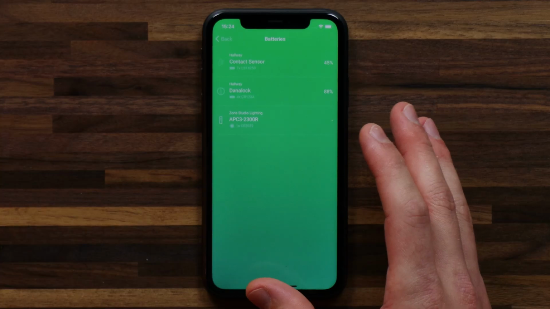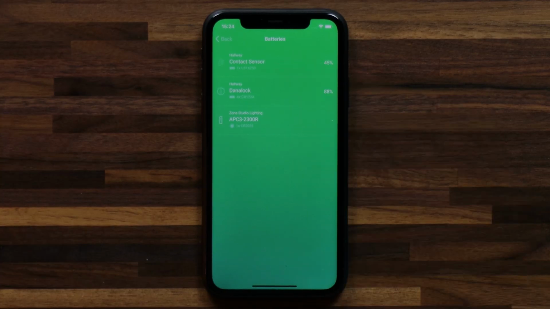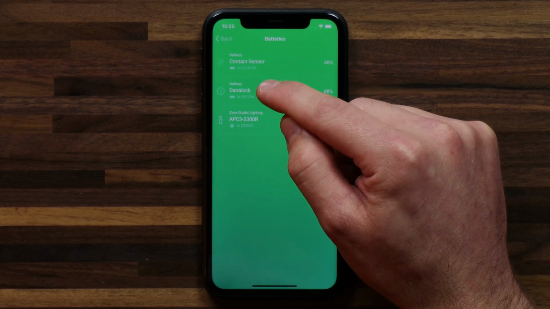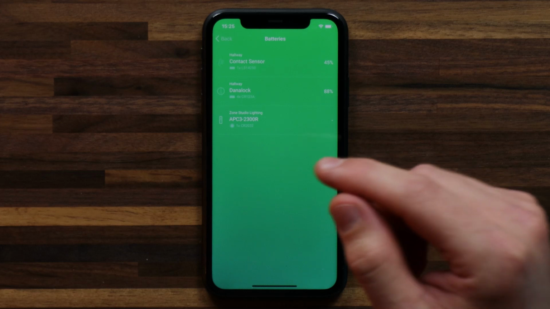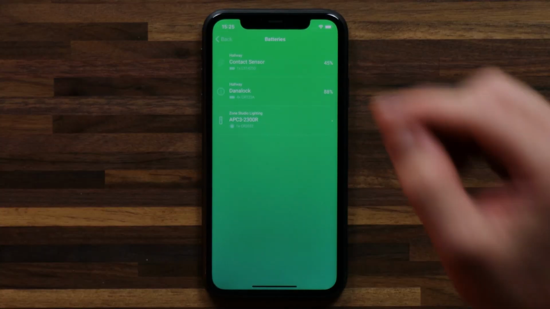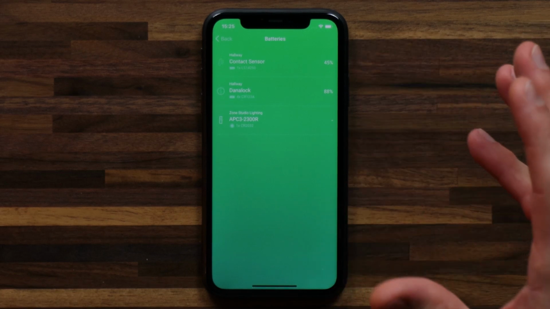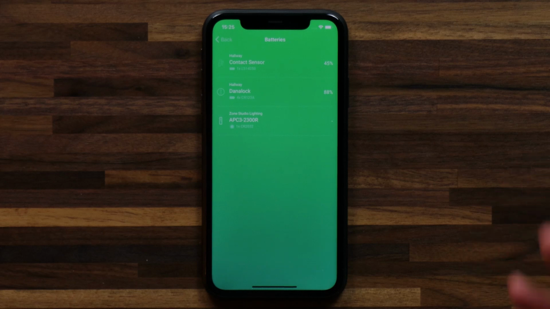But what's really useful about this is it also shows me the type of battery that those devices use. So I can see that this contact sensor requires an LS14250 type of battery. Now that's a lot easier than going in, taking that contact sensor apart, looking at the battery and trying to figure out what the size of battery is and then finding a replacement for it. So if you're in doubt for what type of battery a certain device uses, you can always head to this overview. And then it also shows you what the battery percentage is. So you can imagine that when these reach 20% or so, I might start looking at replacing those batteries, just to make sure that they don't suddenly run out.